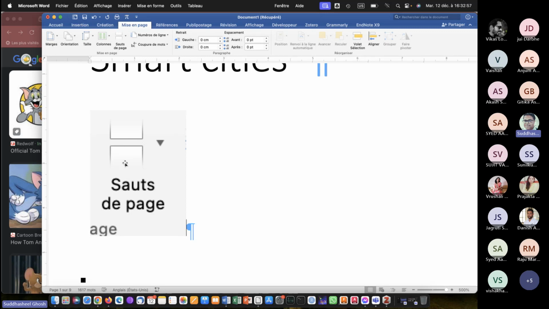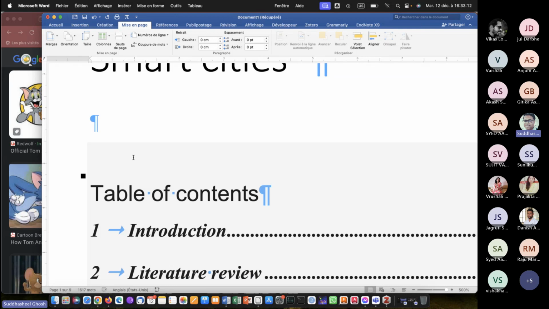Please understand this. यहाँ पे पेज ब्रेक इंसर्ट नहीं करेंगे. I am going to insert a section break, and that is going to be very, very fundamental for my formatting of the page numbers. Okay. So I'm going to remove this. I'm going to insert a section break.